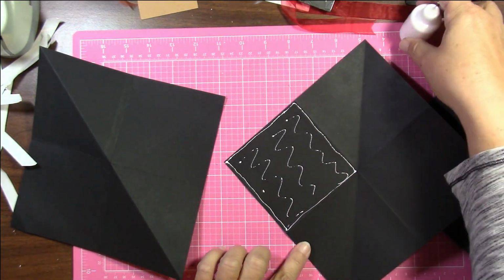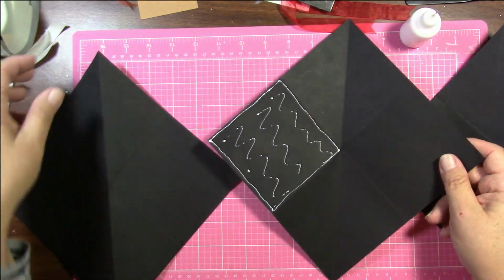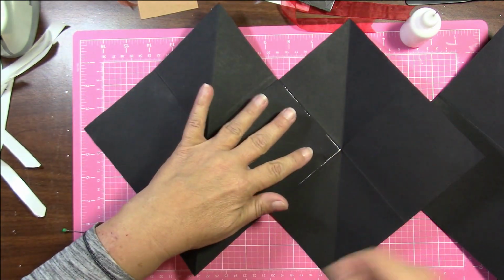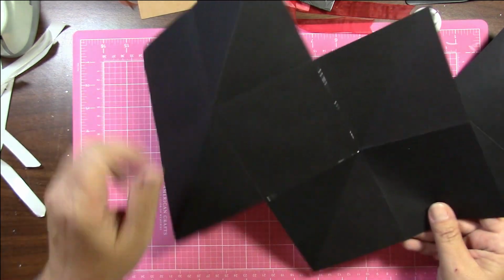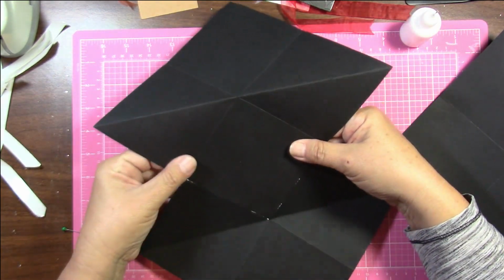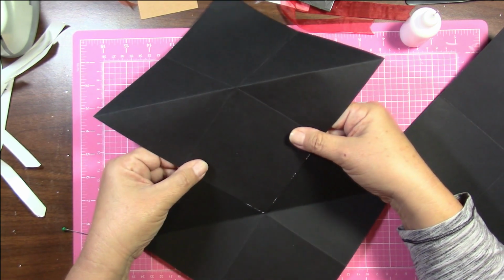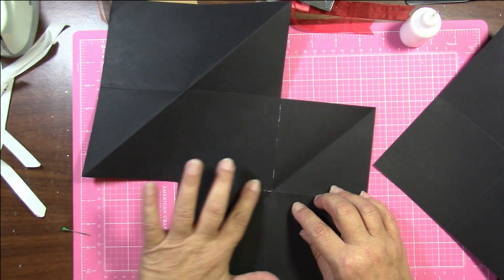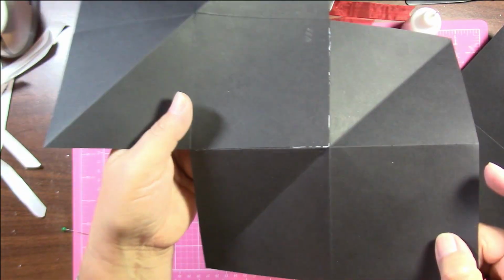because obviously you'll have a sticky mess. And then you just take, so this is my valley. You take your mountain and you just place it right there. And you want to just make sure that you get this on there pretty even. So I take the corner right up to the tip right there.